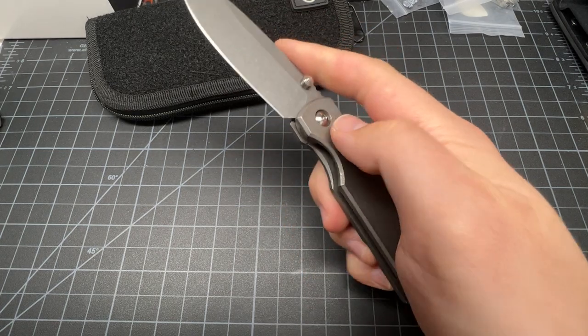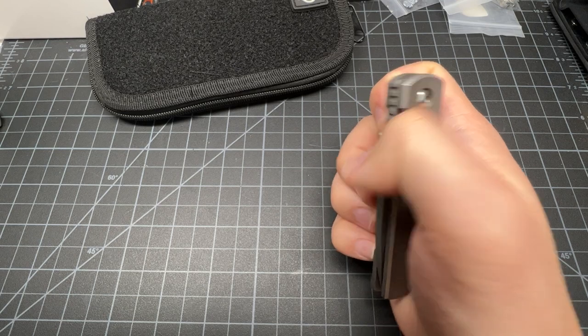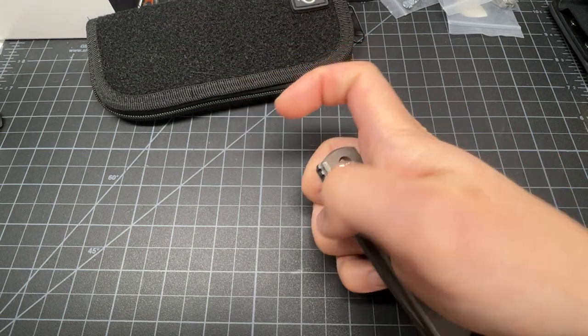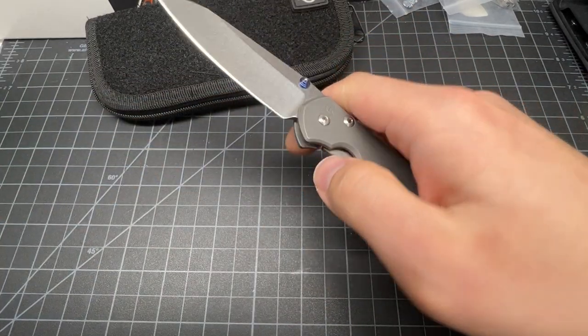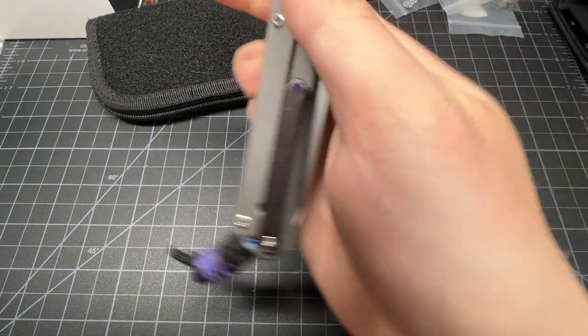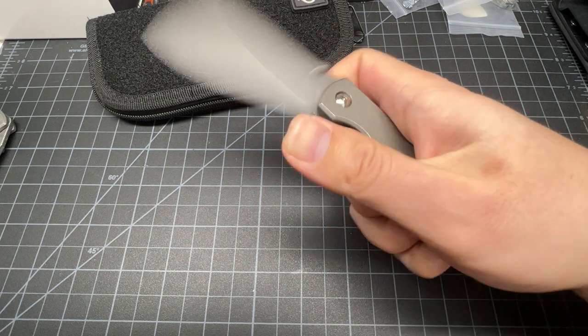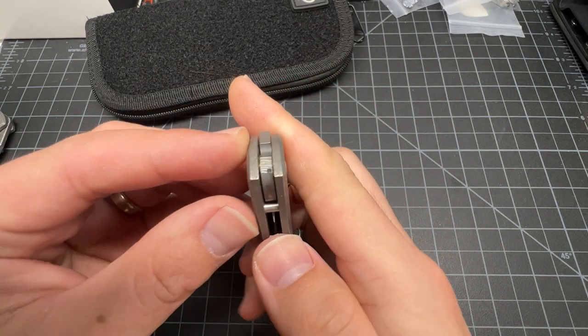It should break in — maybe it needs some grease. I'm not sure what kind of grease they put on it from the factory, but it does feel super gritty. It still flicks open better than a Sebenza, though. But mine is broken in, so you can't really compare — mine feels a lot smoother because I've broken it in. This one could get there. Probably needs some grease; it feels and looks pretty dry.